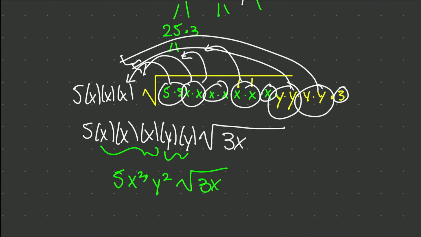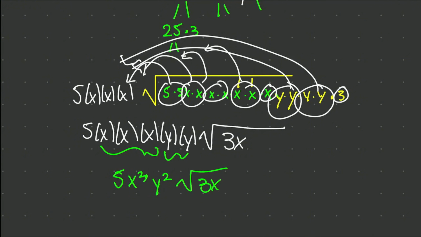So you're probably wondering, what is the restriction? So how do we do the restriction on this? It's the same thing as our NPV essentially. But instead of setting it equal to 0, we're setting it greater than or equal to 0. Because in this case, our radical or our variable can be greater than or equal to 0. And since we simplified this, the only variable in our radical sign that actually needs to have a restriction is going to be 3x.